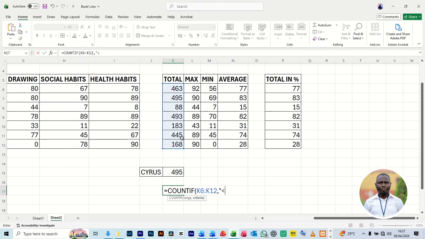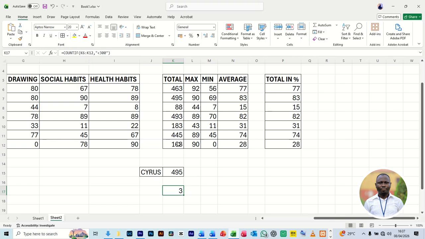Less than 300. We close, then we close the bracket and then hit enter. Let me see the formula again. COUNTIF, oh, not less than 30, rather less than 300. It's 300, not 30. Hit enter. It's going to tell us yes, 3 people failed, those who got less than 300.